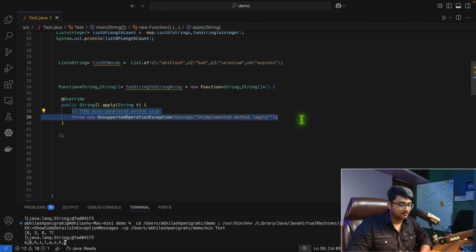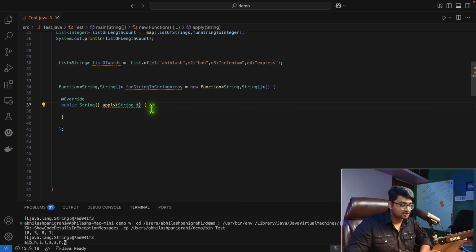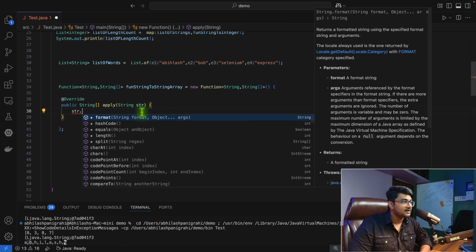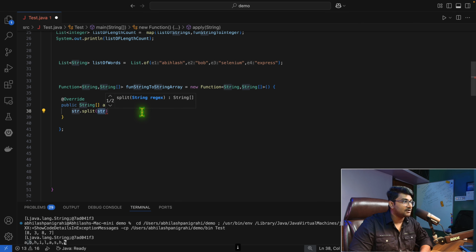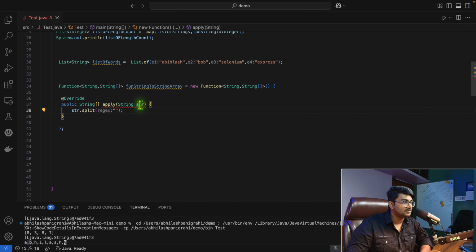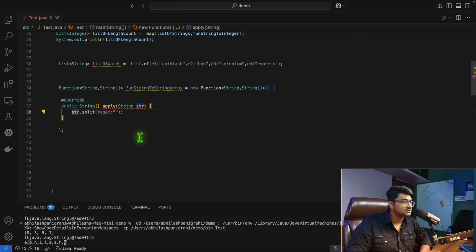So what I'm going to do over here, I'm going to take a string as an input. Then over this string, I'm going to apply the split method, and I want to split each of the characters that I have inside this particular string. And now this is going to give me a string array back. Let's say str array, and this is the array I want to return. So return str array. Okay, I want to do this.